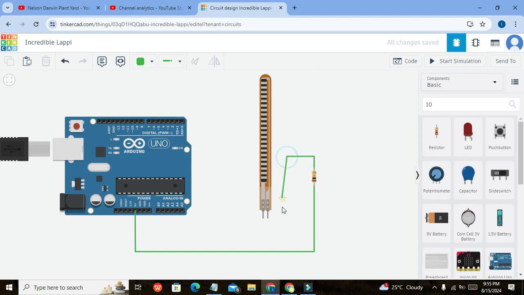Then we will connect it like this. The other pin of the connector must be connected with the ground of the Arduino Uno. Okay, like this.